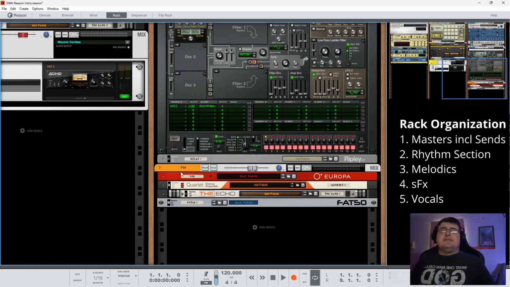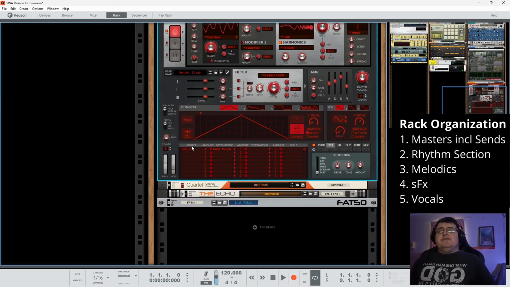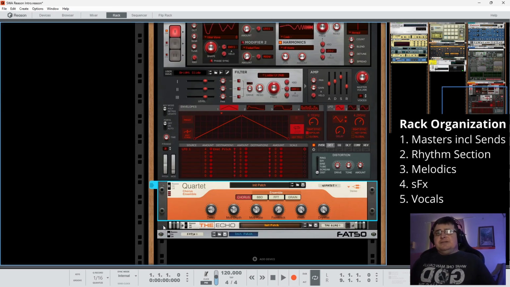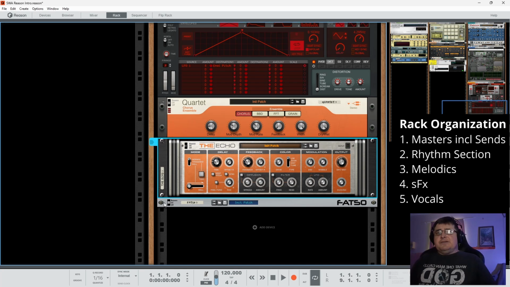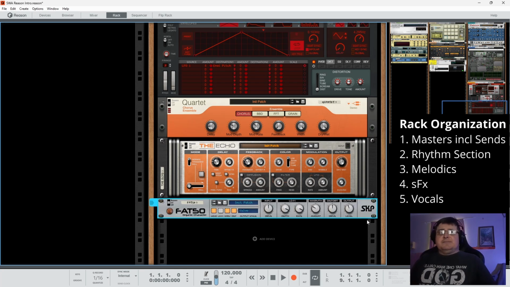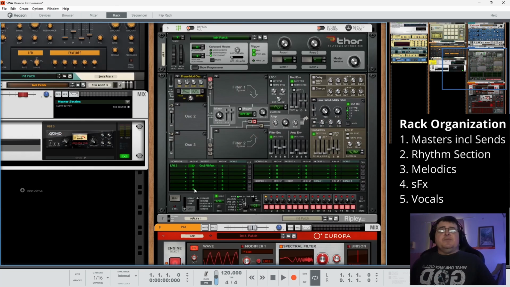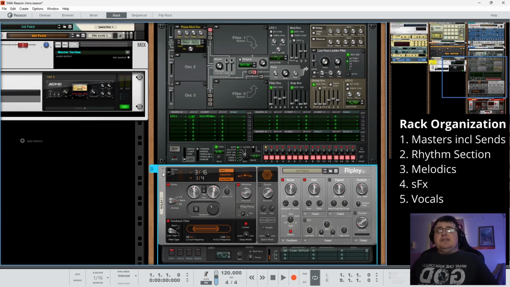We're going to get rid of that guy. You can obviously open and close things. Here's another rack extension here. That's SKP, who does a lot of sound work, and his rather cool Fatso or Fat 50, depending on which way you read it. You can open and close things.